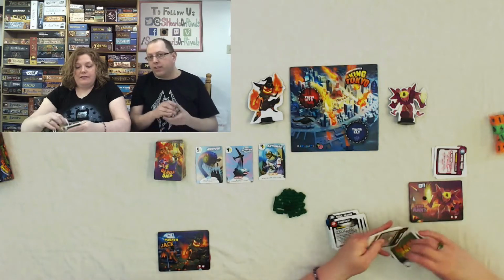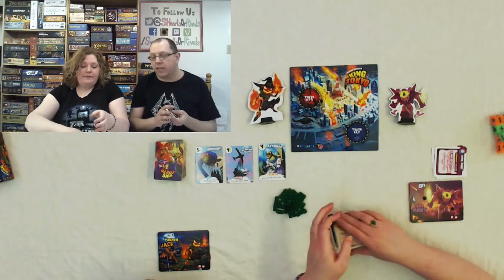And then each character has its own set of evolution cards, which isn't in the base game. This comes from one of the expansions, the Power Up expansion. So you shuffle those up. I'm going to give you those over there.